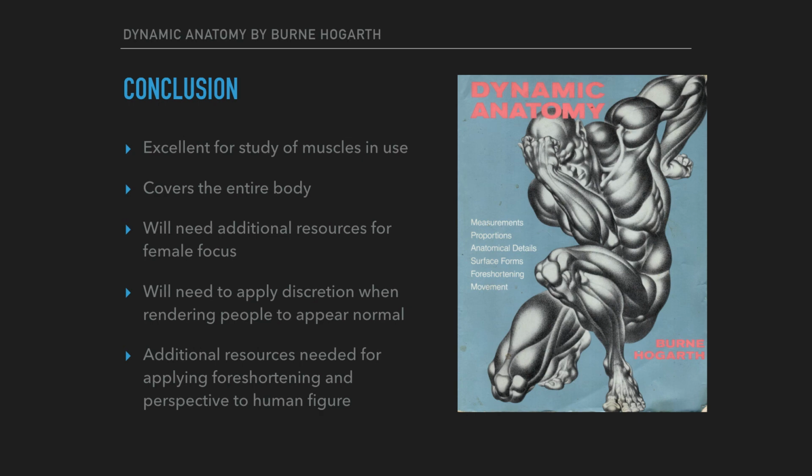And then right at the back, he mentions foreshortening and perspective. There is a lot more to look into on that. You will need additional resources. But in terms of learning how to draw the human figure in dynamic ways, which is what the book is basically called, you can't go wrong. As long as you're not paying import price on this book, wherever you get it from, even if you choose to rip free PDFs from the internet or buy it off Amazon, I think you can't go wrong.